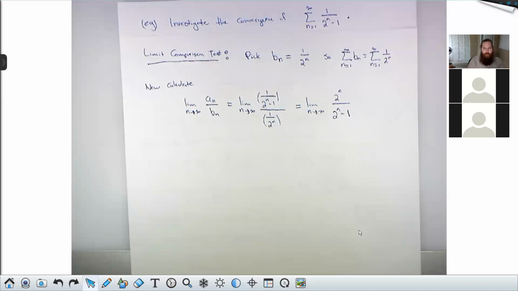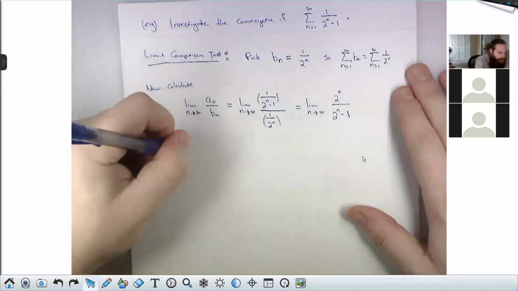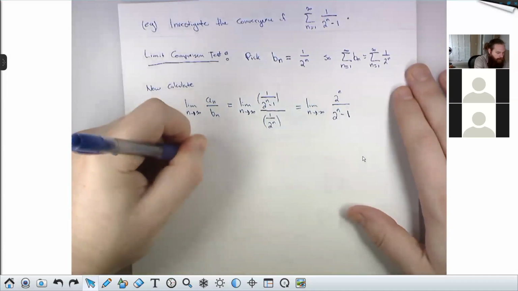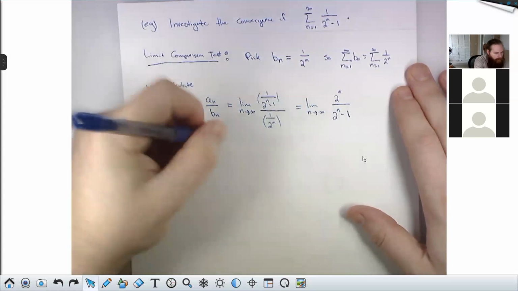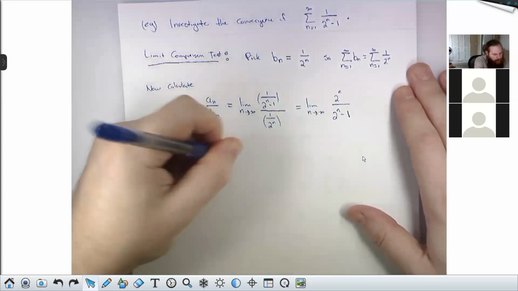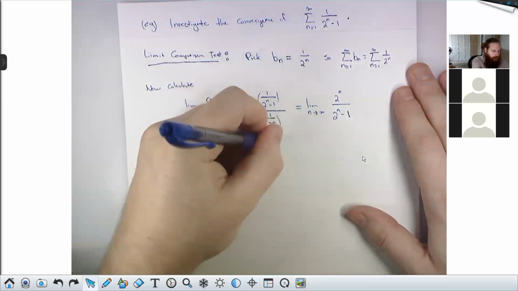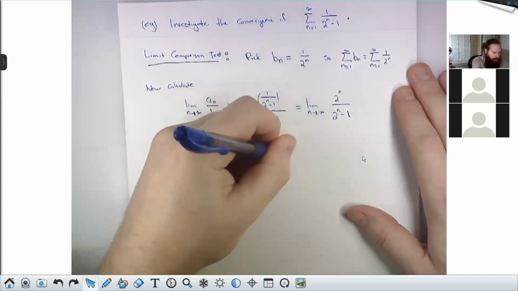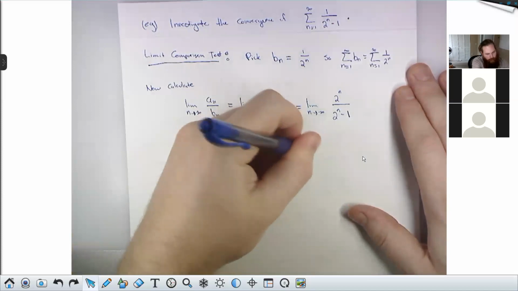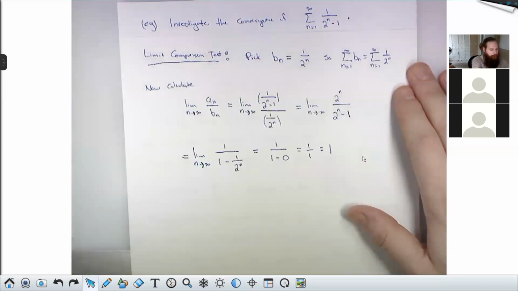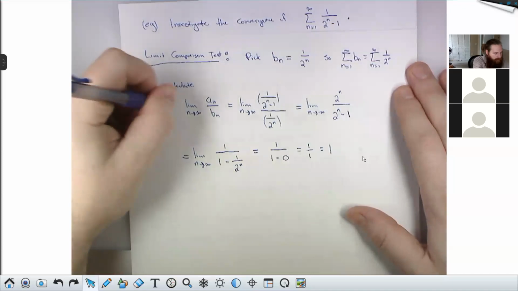Now the top and bottom both look like infinity as n gets big. Yeah, we divide top and bottom by the fastest growing term. So the fastest growing term is 2 to the n, so I divide top and bottom by that. That's my renormalization trick. And what I get when I do that is 1 over 1 minus 1 over 2 to the n. And now as n goes to infinity, this is 1 over 1 minus 0, which is 1 over 1, which is 1. And this is the number we called C in the theorem.